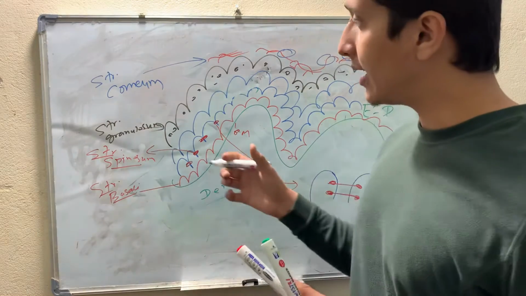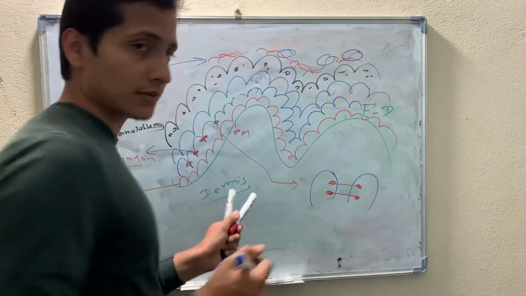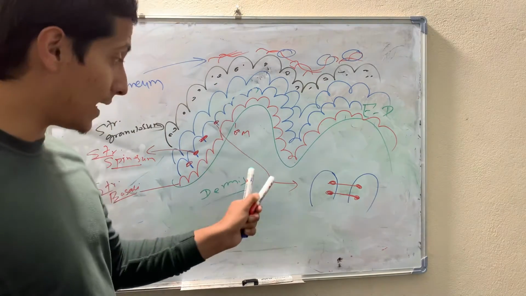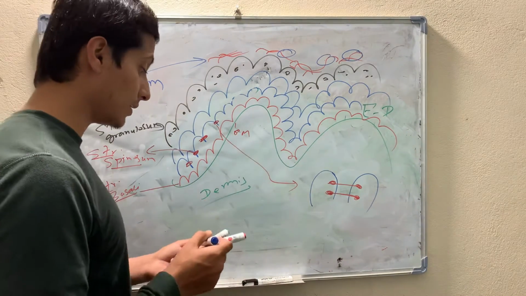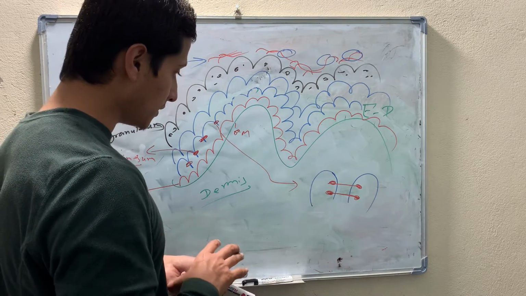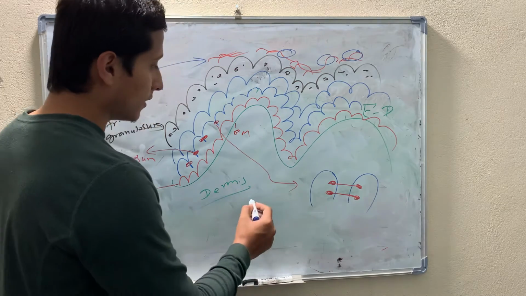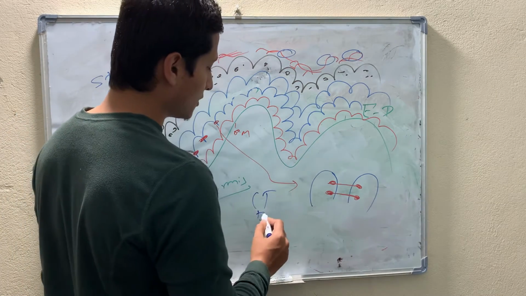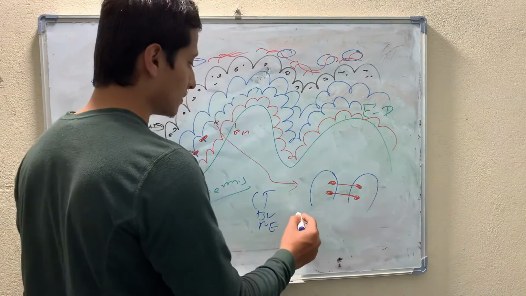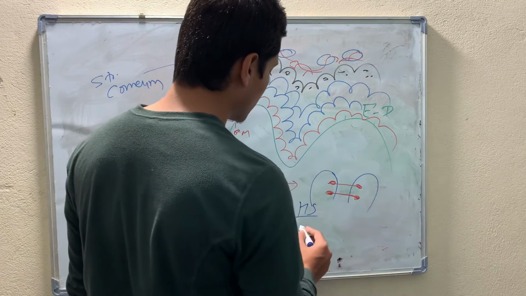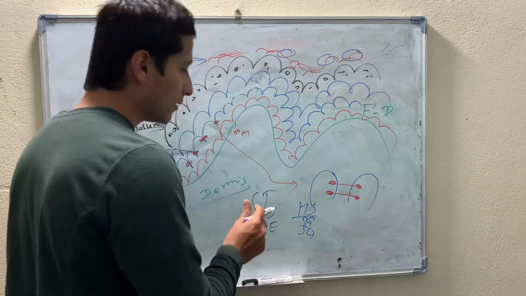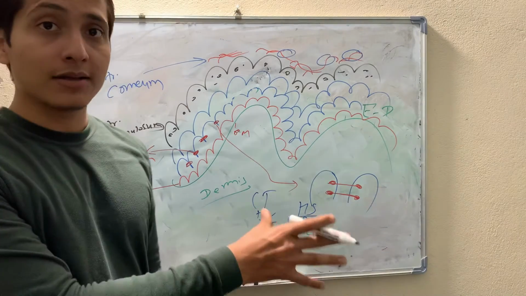Okay, now this is the dermis. Below the basement membrane we have the dermis, and what is present there? There are basically connective tissues, blood vessels, nerve endings, and you can find appendages like hair shafts, sebaceous glands, and sweat glands. Right? These are basically the contents of the dermis.